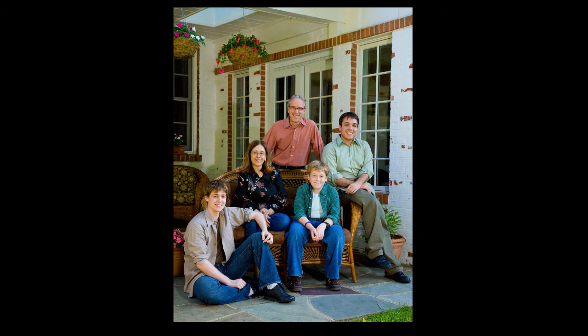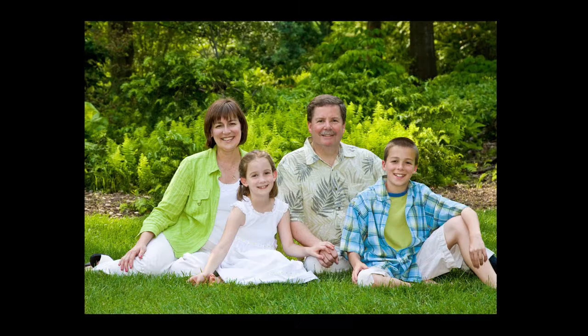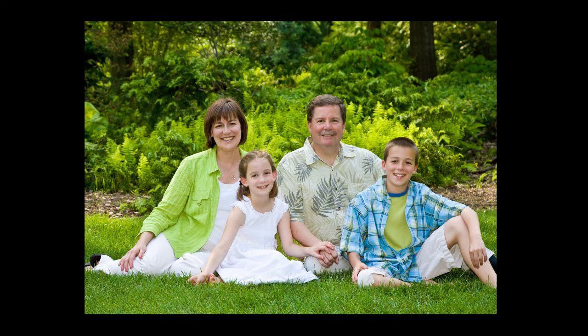Here are a couple of examples of that. See how the clothing colors gently reflect the colors in the porch. In this garden portrait, notice how the ferns in the background are the same colors as the clothing. Opposite colors attract — see how your eye is drawn to the yellow and blue with their faces.